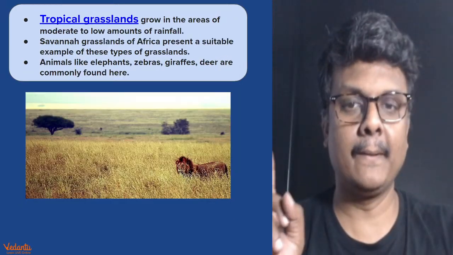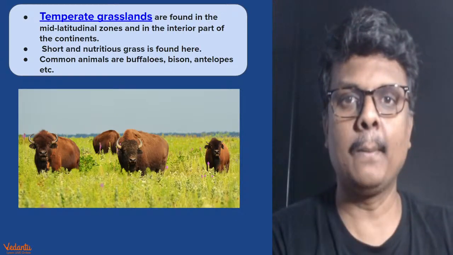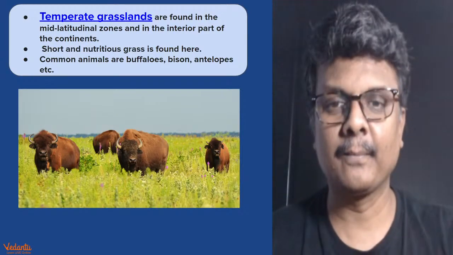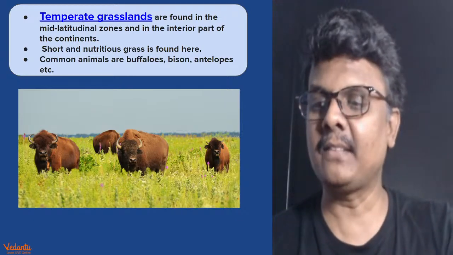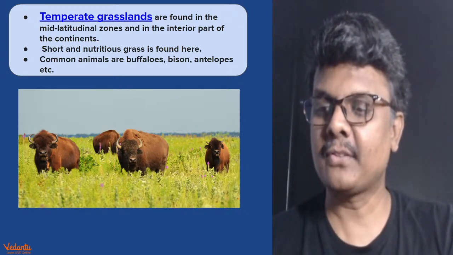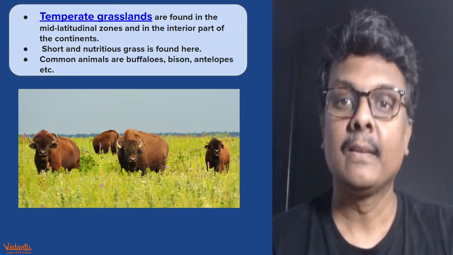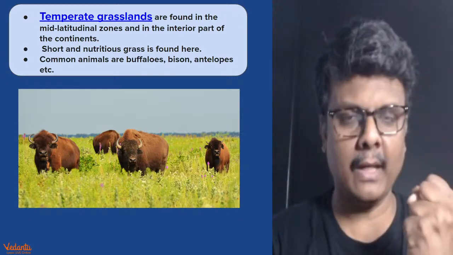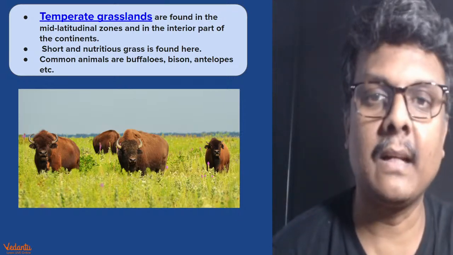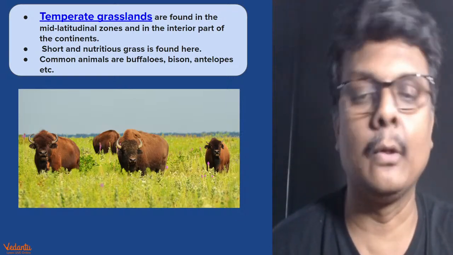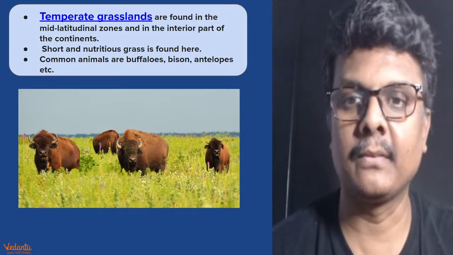Well, there was a difference between this and this, right? Are you able to see the difference, guys, all of you? Between both the pictures, the types of grasslands? Hi Darshini. Yeah, this is a lot juicy, green and nutritious. And what kind of animals are here? Buffaloes, bison, antelopes, typically in these places.